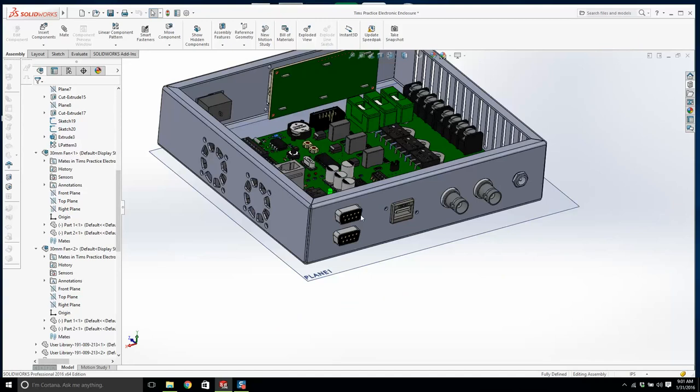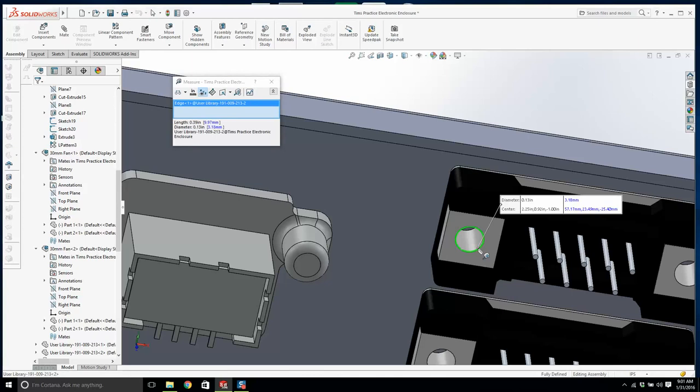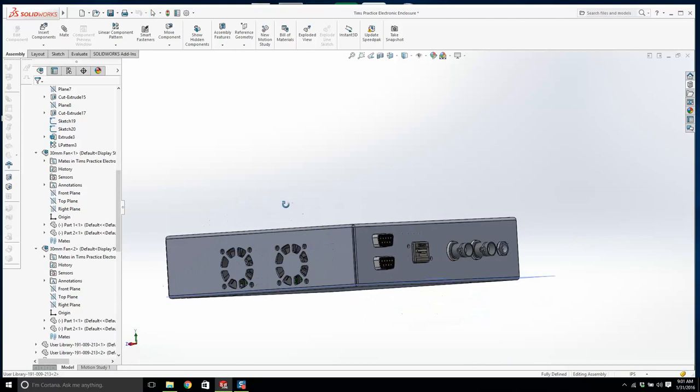I'm going to check something. I know these are 440s. Here I can even just take a measurement of it, and it's 0.1. Yeah, now what about this though? I feel like this is a bit bigger. So this is 0.13. Now in a D sub, I need to find out, what size of a hole is that?